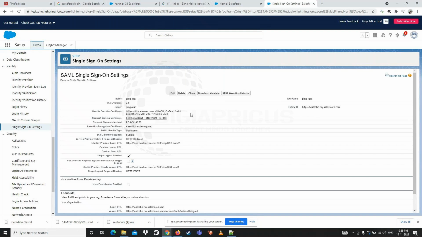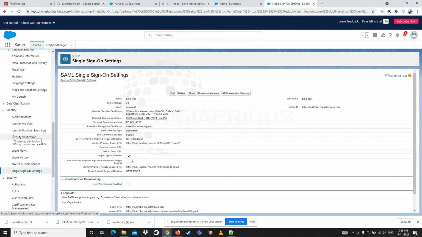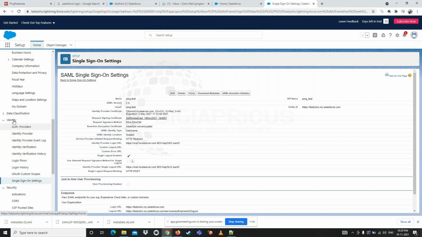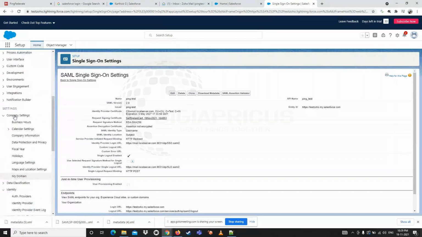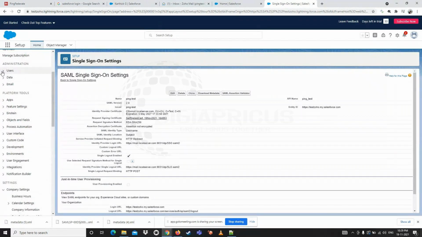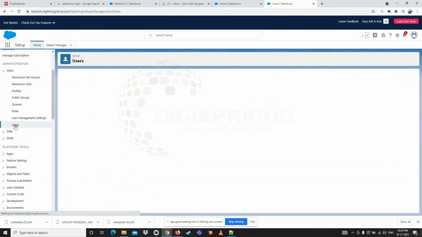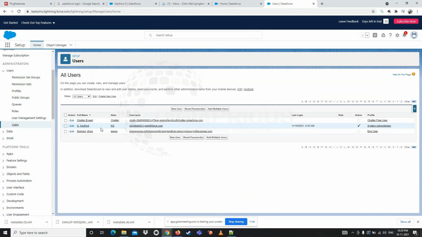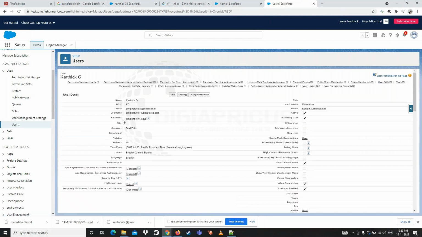So now we are going to create a profile only. We are not going to create a password or anything. Here go to the users. Click on the users here. I think we already have one user right here.